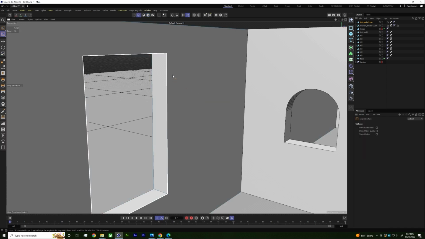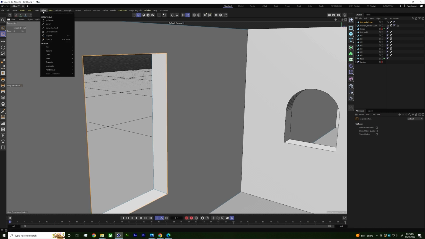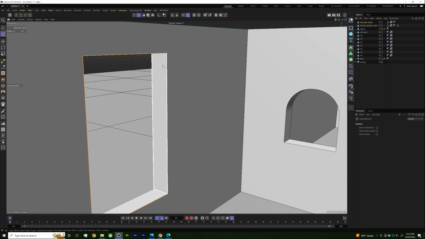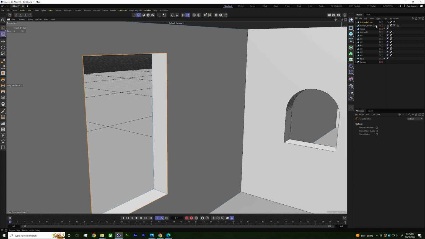And what I'm going to do is hit UL, which is loop selection. So we already have this edge here. And instead of going in and trying to inner extrude and stuff like that, I'm just going to right click and do edge to spline. Where is that? It is somewhere. I think it's in here. Yeah, or is it over here? Oh, wait, hold on. Okay. Edge to spline. Thank you all.